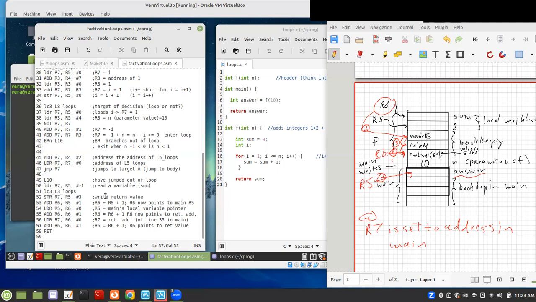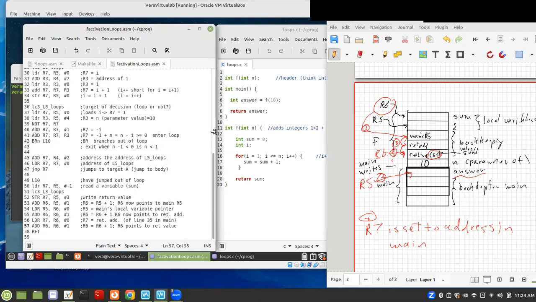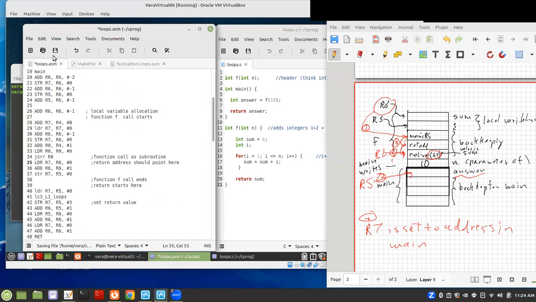We've read the variable, and this writes the return value. So, for example, we have now the 55 here. So R6 here points to the return value, which is here 55, if n equals 10. So you've got the return, then it returns, and we're back here at this line here.